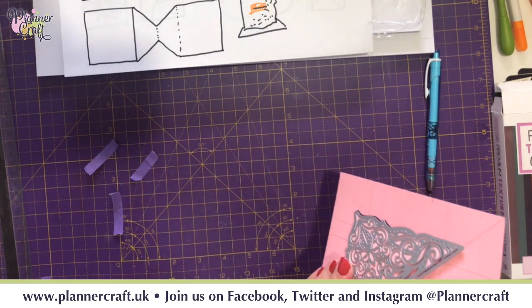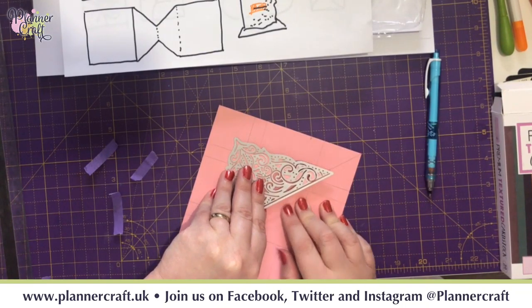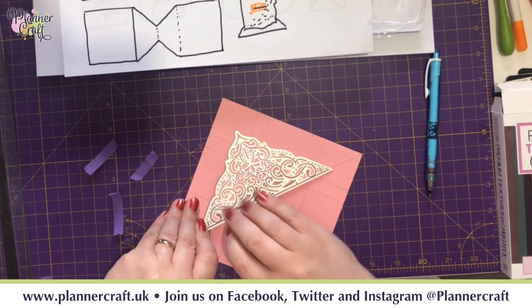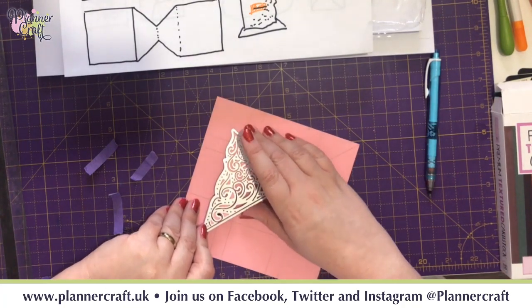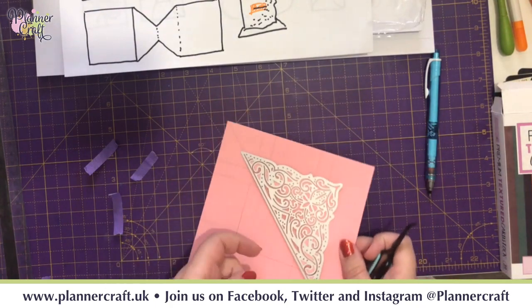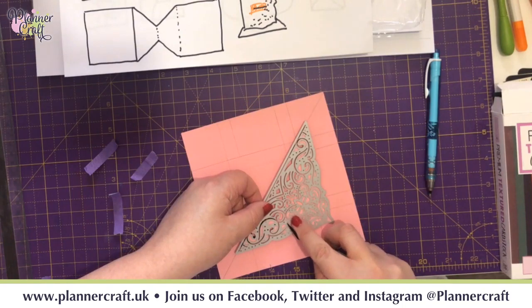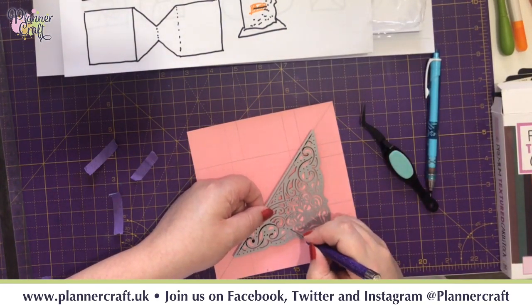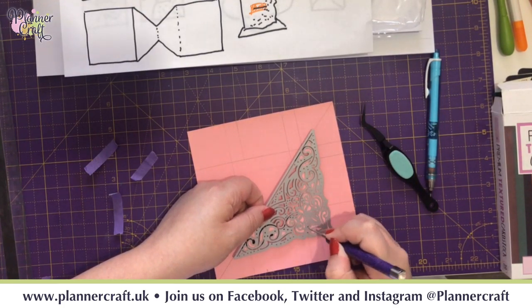It's like, no. It's just an illusion. Pokey tool. There we are. I got me tweezers. Okay, so that might be better. Oh, go on. Proper pokey. Yeah. Okay.